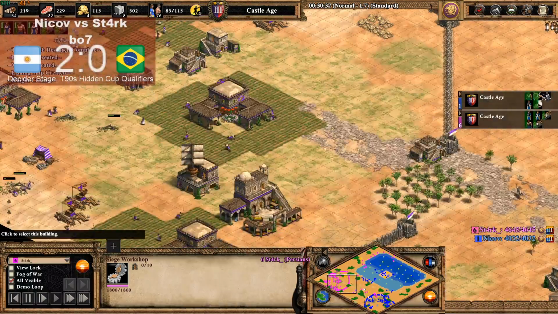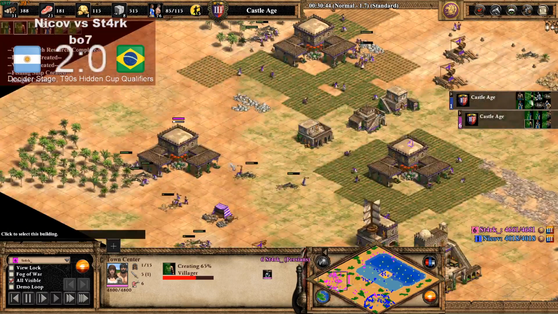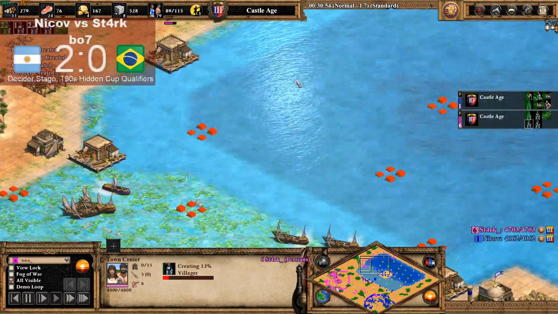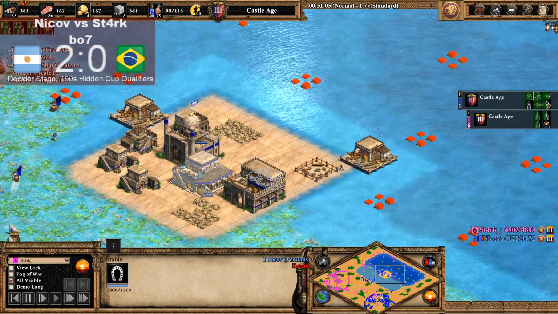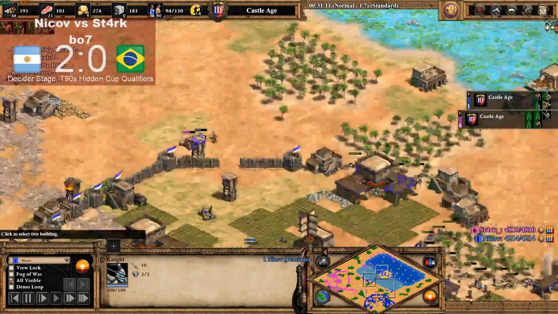What I don't like by Stark, that he's not following... Oh, never mind that. He's booming on 4 town centers. That can play out really well. The question is, is this going to be enough to take back control of the center? Now, oh, Nicov even making another stable in the center too. So, but where are those knights going to go?